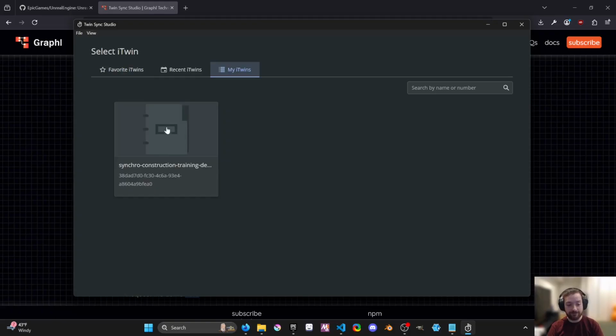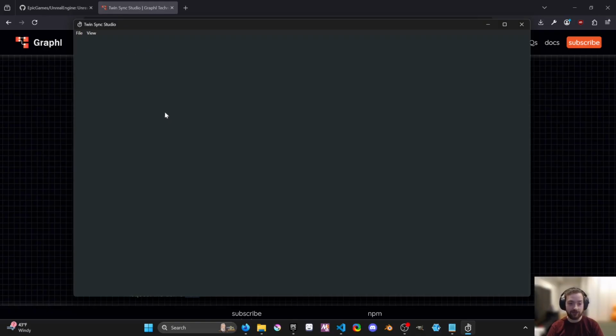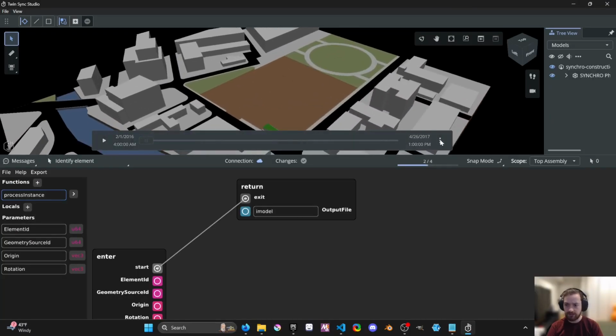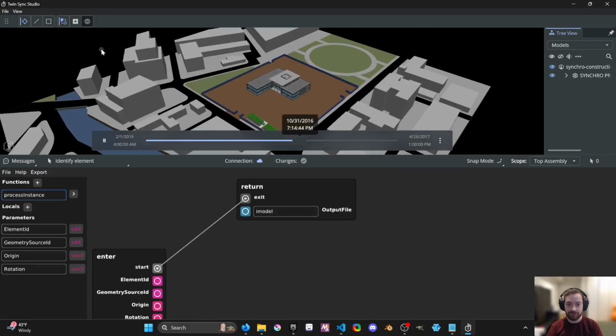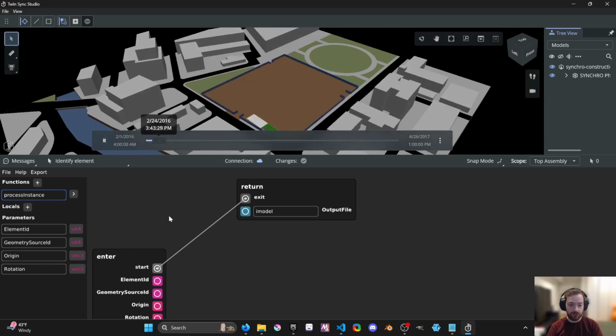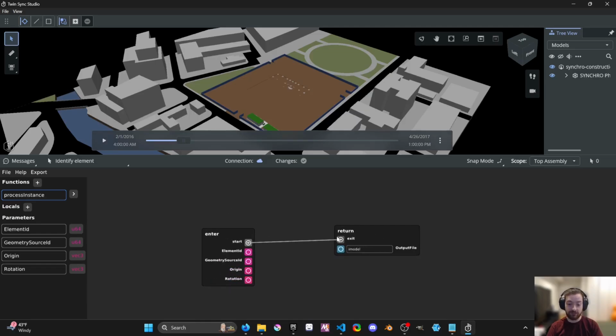So I have mine. I'm just going to open it up now. I've already opened my iTwin, and here's my iModel. I've already downloaded this one, but you would probably choose a place for it, and then it would open up here. But here we go. Let me zoom in. Let me turn on fast and show you guys what we're going to be putting into Unreal Engine. So here's the animation where it's just building this building here, and then it's going to do some landscaping. Great, cool.